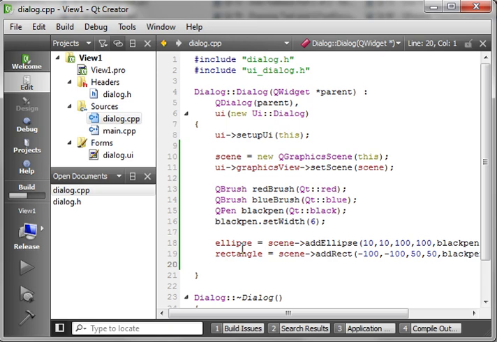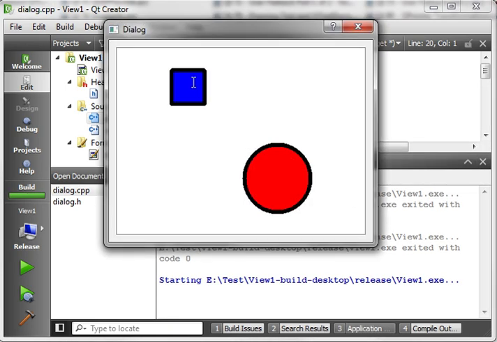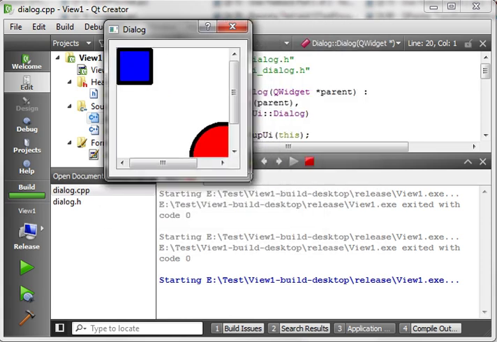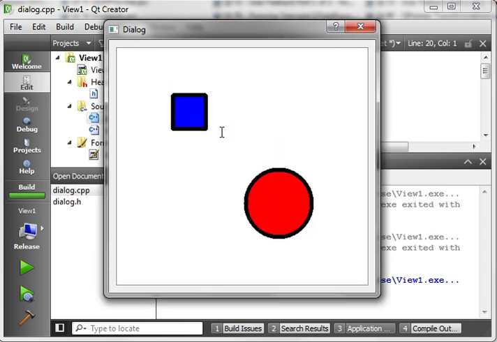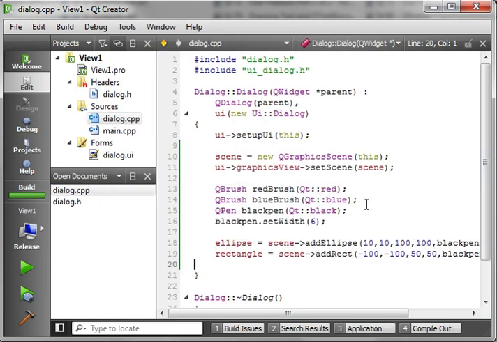Compile and run. And once this pops up, you'll have two objects. You'll have your rectangle and your circle. You notice how the circle is no longer the center, because what it does is it takes the entire scene and says find the center and then center it within the viewport. And now you can really see those scroll bars popping in there. So that's the bare basics how to work with this.